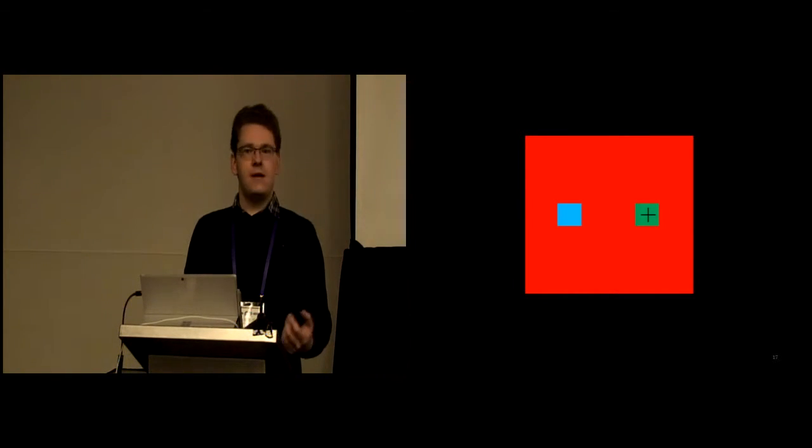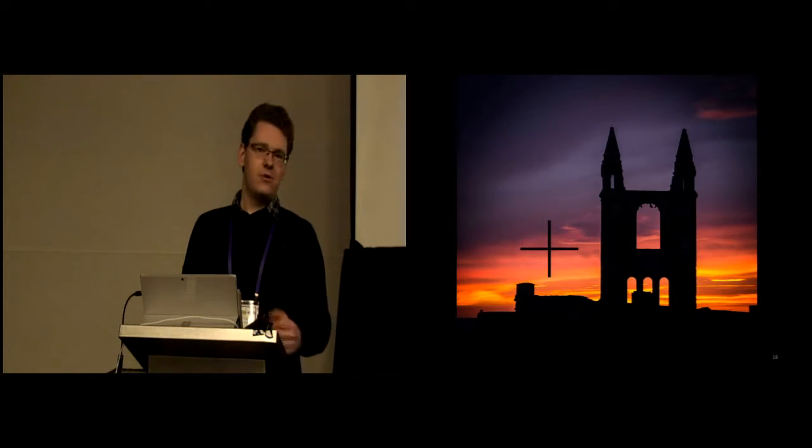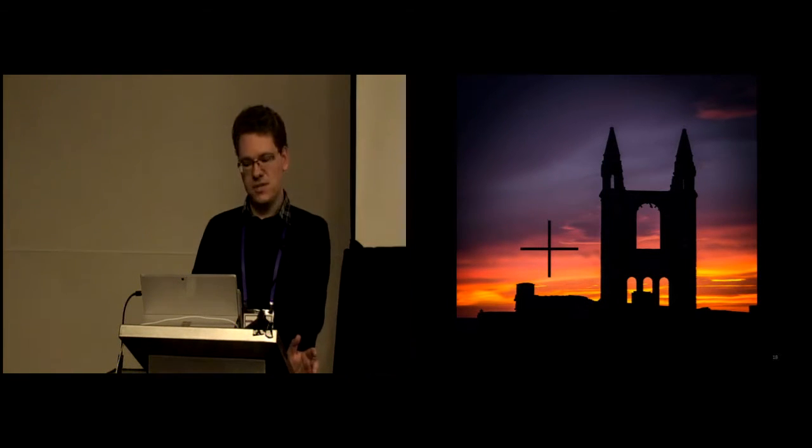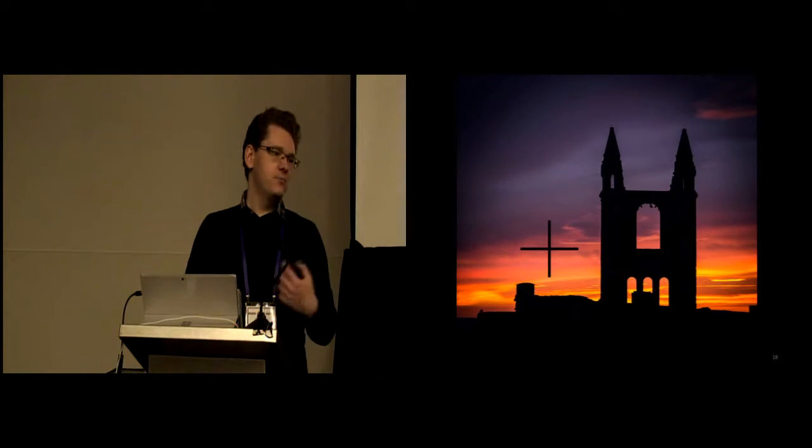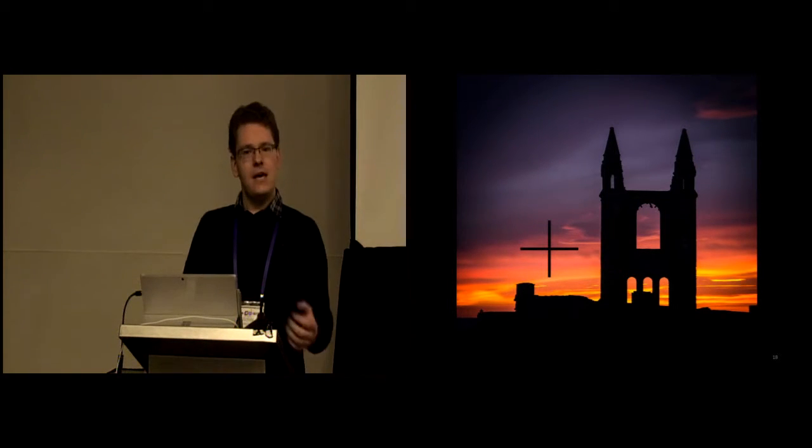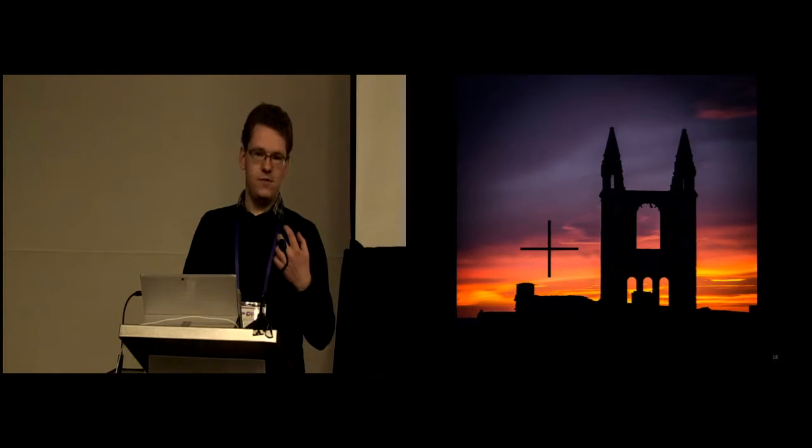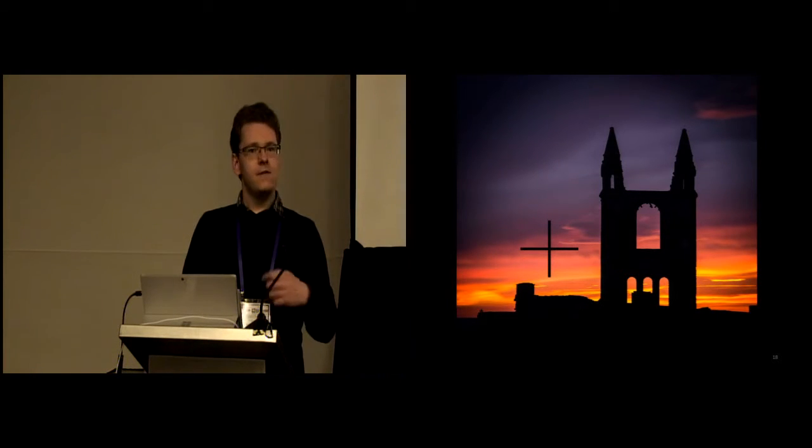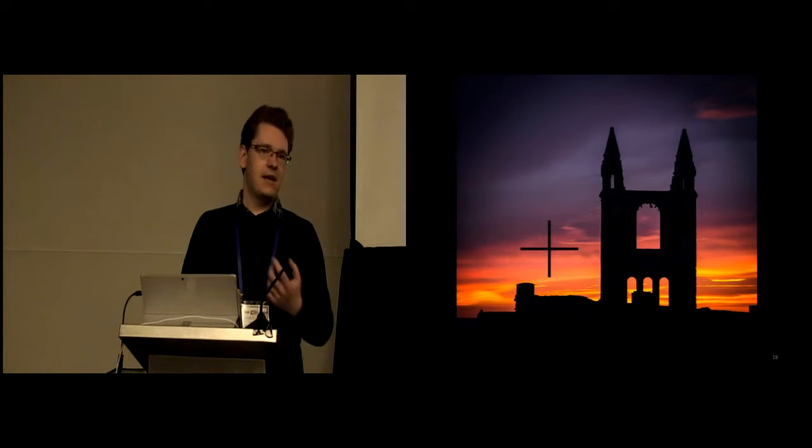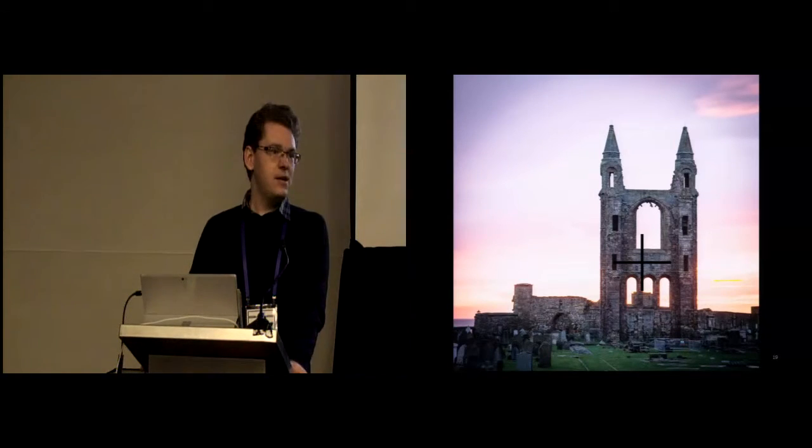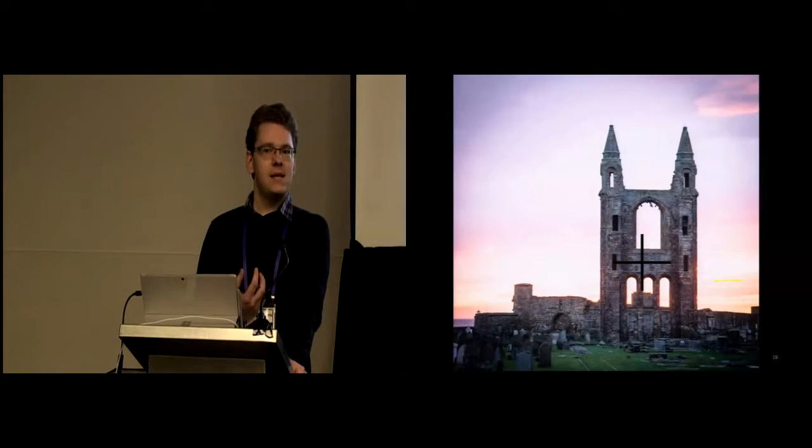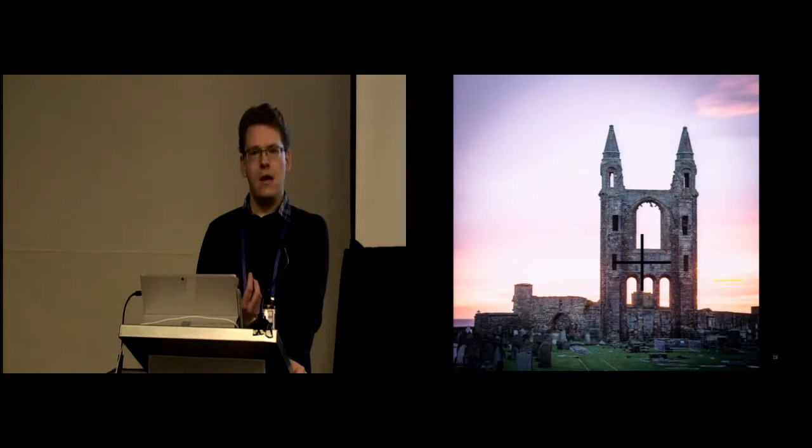But we can't just change this around. Let's say you have a photograph of a sunrise at the St. Andrews Cathedral, and the dynamic range of the image is just far too high to be displayed with this projector. We can display it in a gaze-contingent way. If you're looking at the sky, we show the detail that is available in the sky, even though that means that we lose the detail in the cathedral itself because it's just too dark. But once you look at the cathedral, we can change the image so the detail is available in the cathedral itself, even if you lose the detail in the sky.